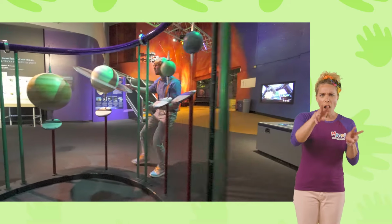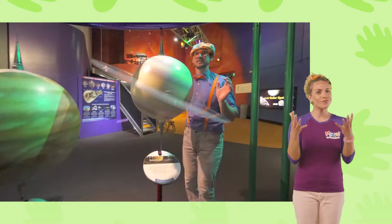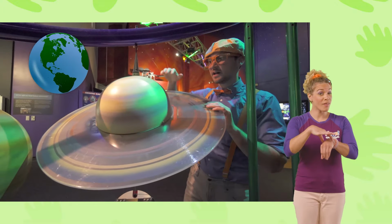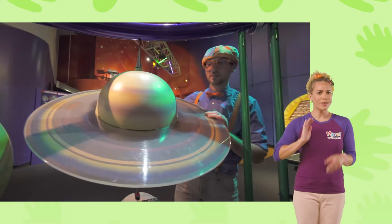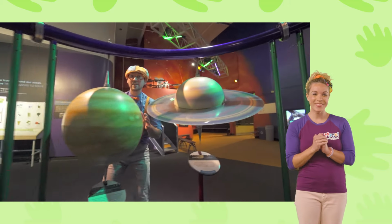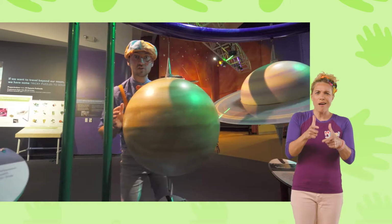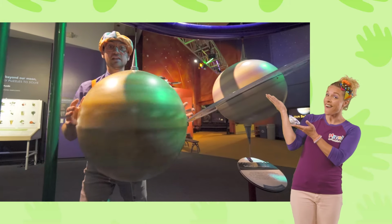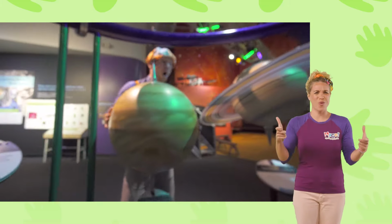Hey, look at what it is. This is a planet. Just like how we live on planet Earth, this is a planet in our solar system. And this is Saturn. Ooh. And the biggest planet in our solar system is Jupiter. Whoa. It is really big. Look at that.